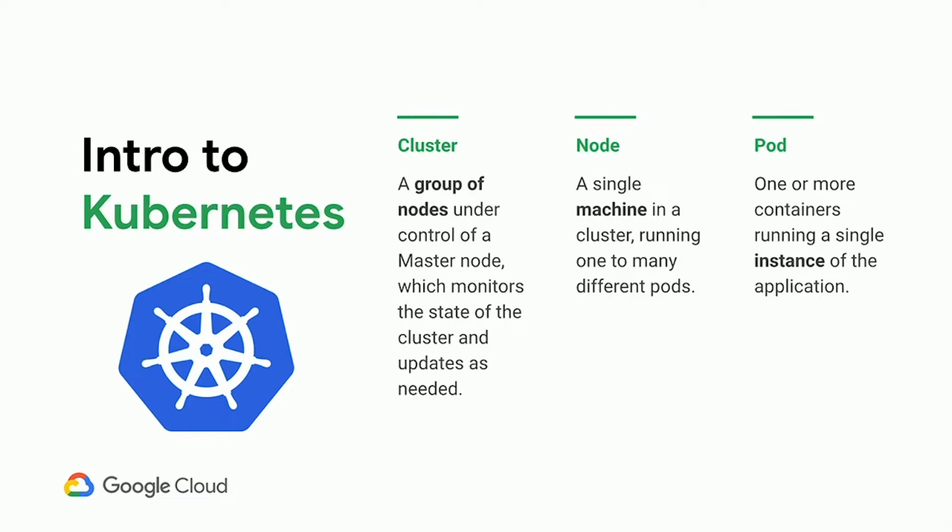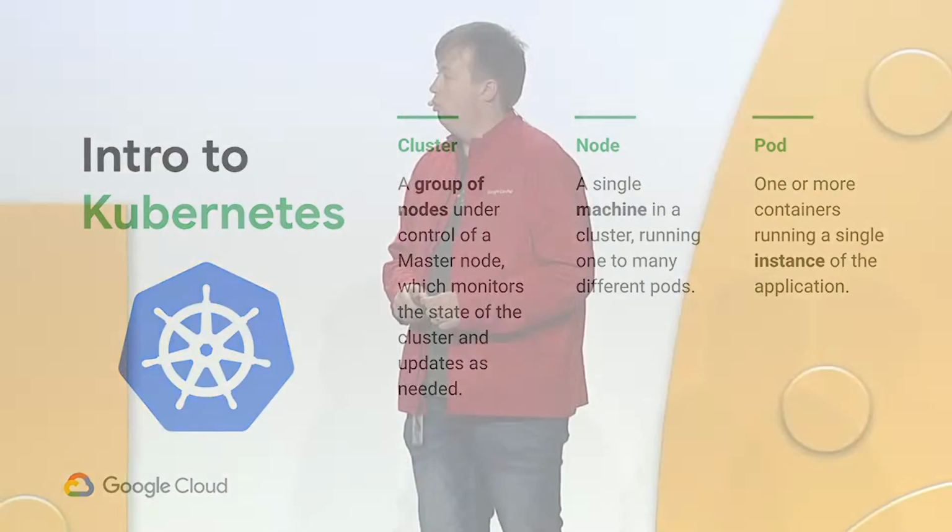So when we talk about node, we're talking about a single machine in a cluster. So we're going to spin up a cluster. It's going to have 3 nodes in it, and each node represents a VM or a different machine that we're running on. And then last but not least, we're going to talk about pods. So a pod is one or more containers. So a pod is an atomic unit in Kubernetes. What it is, it's an instance of your application. So you try and make the pod as small as possible. You represent one runtime of your application. And sometimes you have multiple containers, which we'll talk about as well.